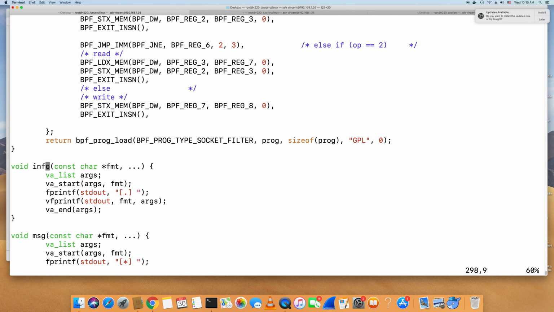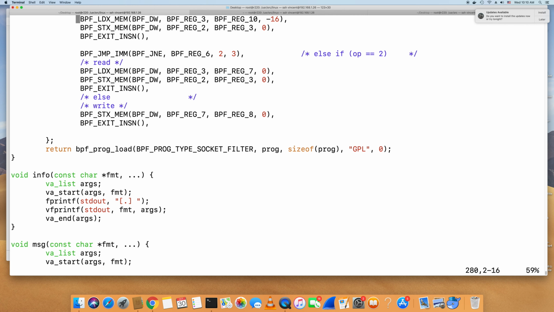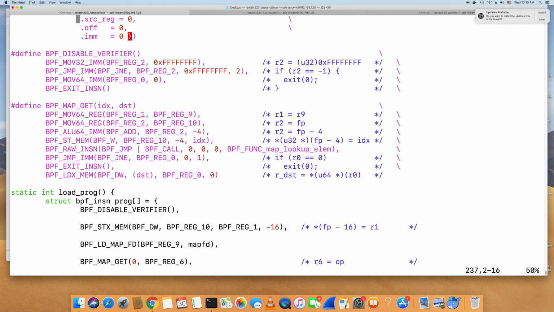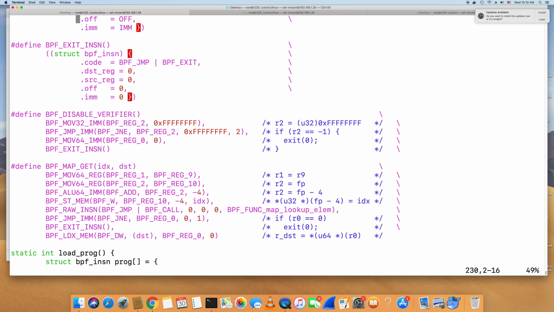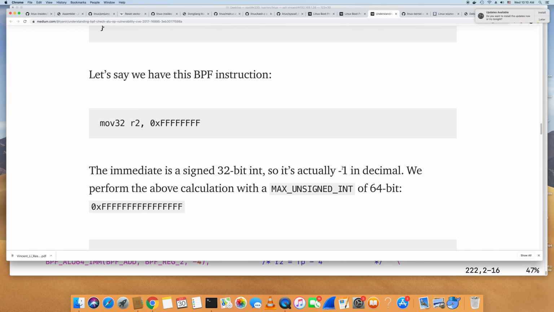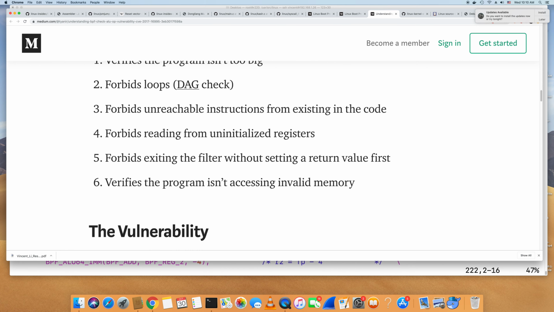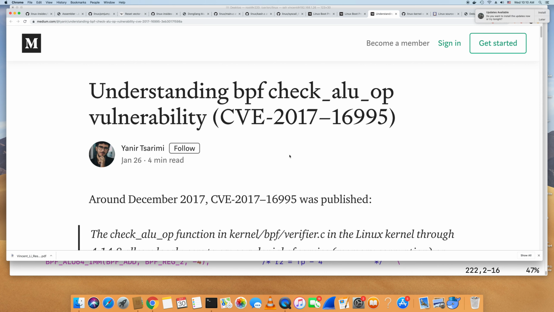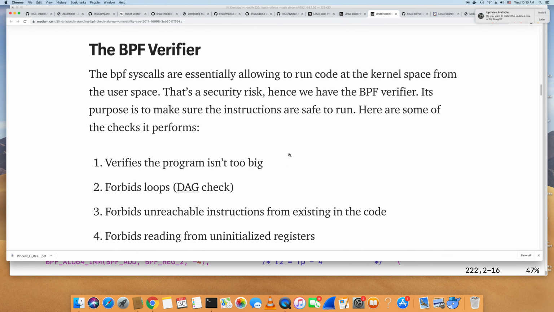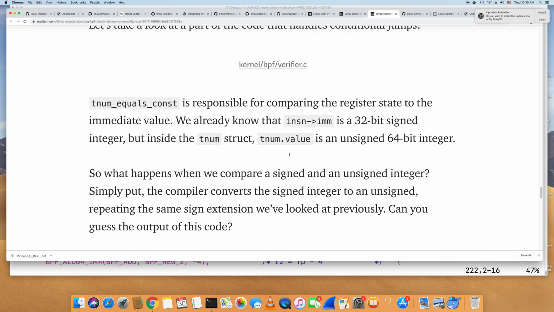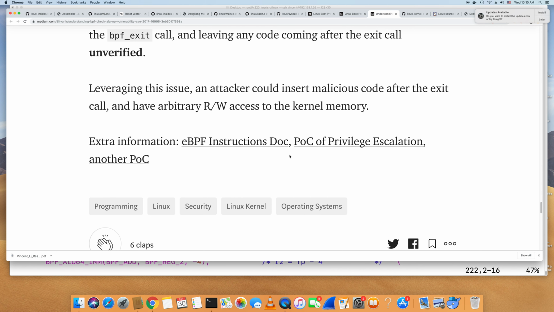But in this section we only want to see where the security flaw is and why it is a security flaw. Again, this is a good article from medium.com and probably explains it better than me, but I just want to do a live demo to show you the exploitation. Okay, thank you.